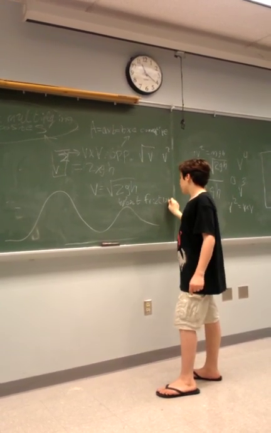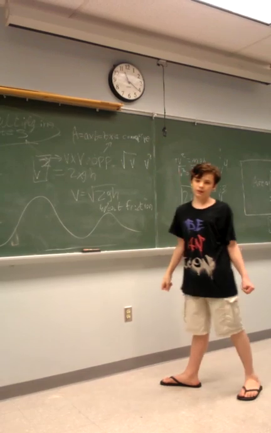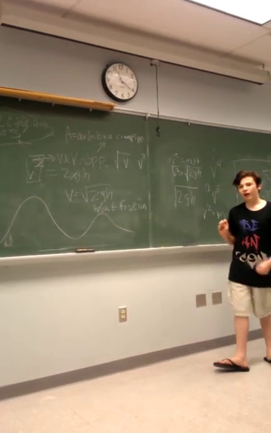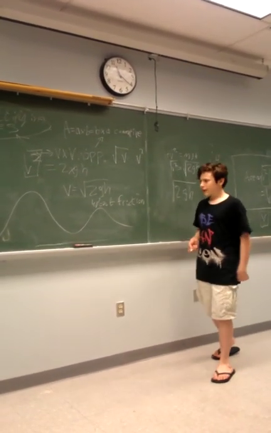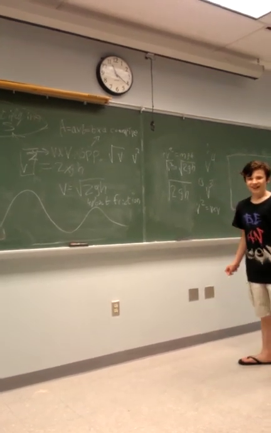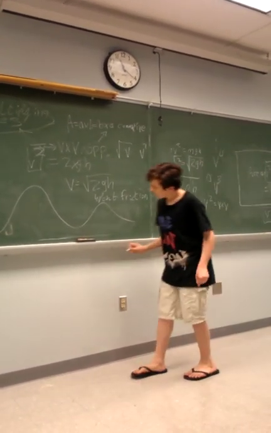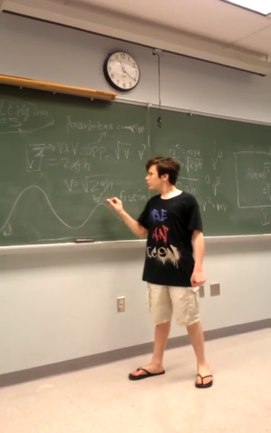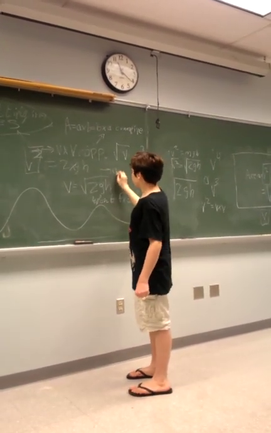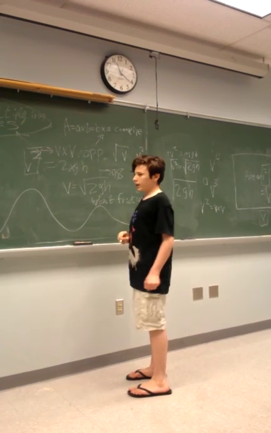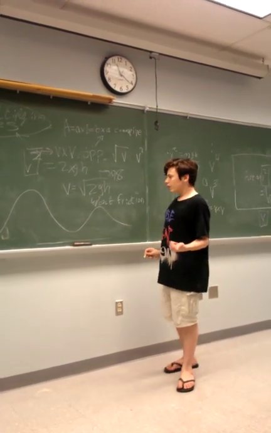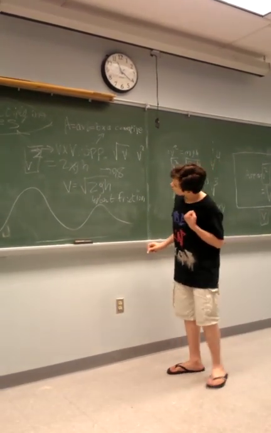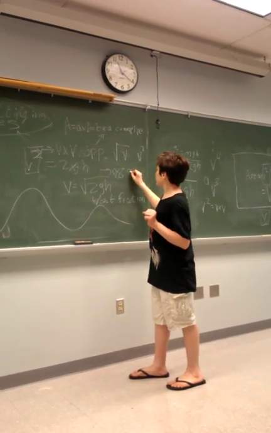Which is something I mentioned in the video. Just kind of be careful about this. Because if your roller coaster's got a whole bunch of friction, then this law isn't going to work. But, that's just a side note for those of you who are really interested in this. So, what you're going to do is, you can take the square root of 2 times g. Which is something like 9.8. And then times your height. So, if I'm 50 meters up, I... Well, let's actually take an example. Let's say this thing is about 10.